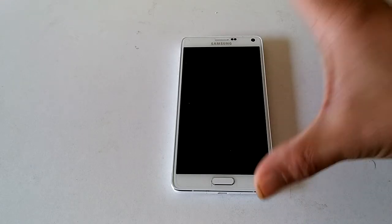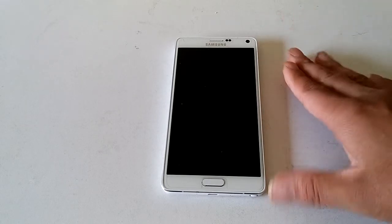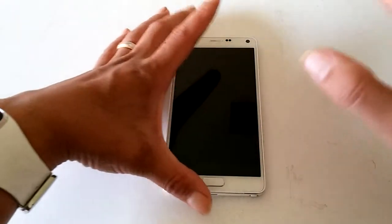It's just the launcher that they've got, TouchWiz. They have improved it, but once Lollipop comes out, I reckon it will be fast compared to the Note 3. Since they've leaked Lollipop and I've used that on my Note 3, it's fast. Not like how it used to be, since now it's using a new runtime called ART instead of Dalvik. But anyway, I won't be talking about that, I'll be talking about the phone.